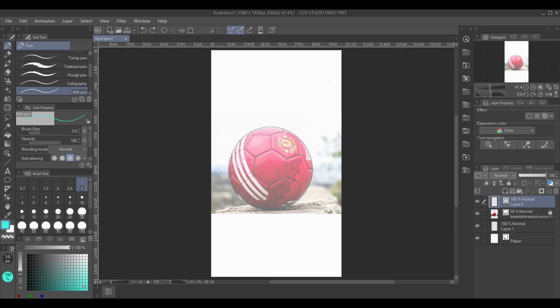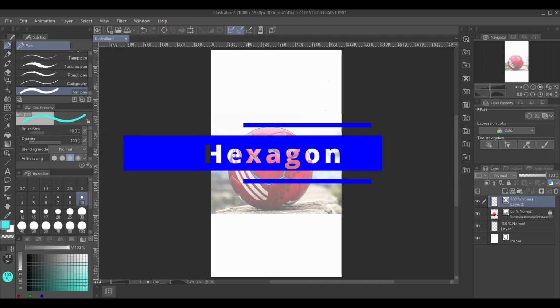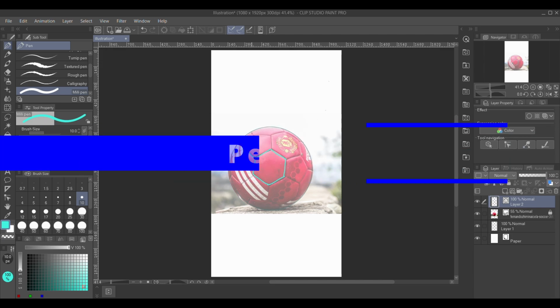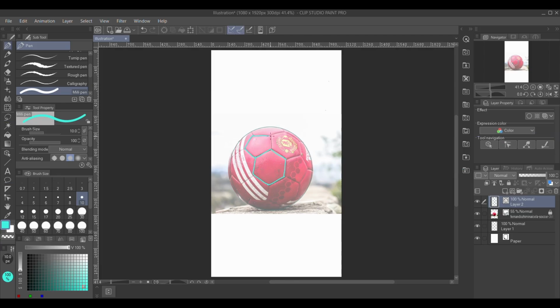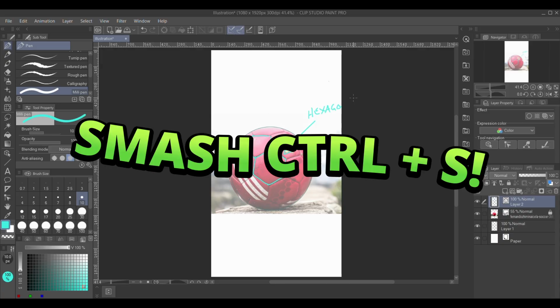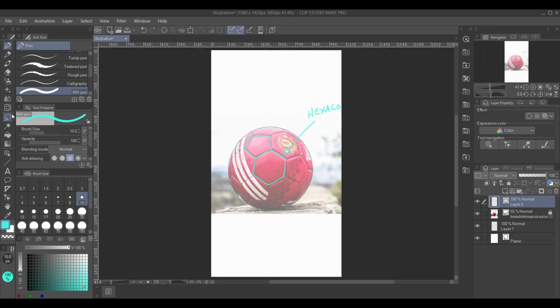Well, what I see right here is a 6-sided shape in the middle. And I also see a 5-sided shape. If you've taken geometry, you might be able to say what these are called. The 6-sided shape is called a hexagon, and the 5-sided shape is called a pentagon, okay? I'm going to label those two on the screen with a little arrow pointing to them as well. You'll see that these sections of this ball are hexagons and pentagons. Don't forget to save your work, because we're probably going to use this later on in a later section, all right?